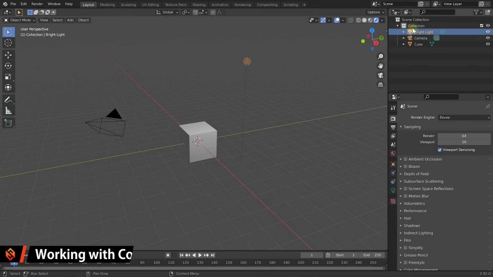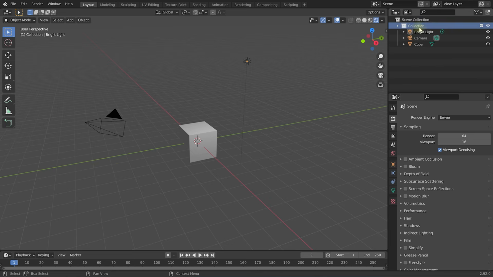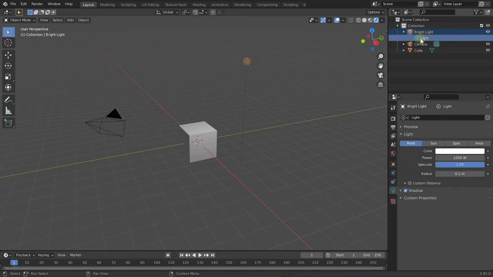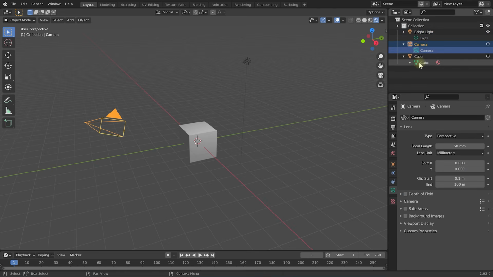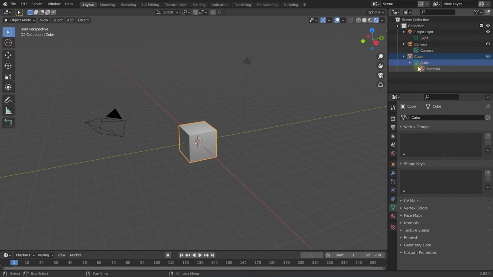But back in the outliner, the other thing Blender now has are collections. Collections are simply groups for your objects. So in the default scene, you will have a collection which contains your bright light, the camera, and the cube. All of these have little triangles that you can collapse and expand. If you expand the bright light, you'll just find that light object under there. If you expand the camera, you'll find the camera under there. And underneath the cube, you'll just find the mesh for the cube. You can dig further into that and you'll find the material in here, and we'll get to materials in just a little bit. Let's collapse these ones again.